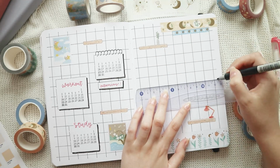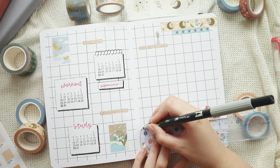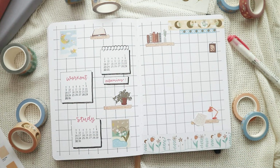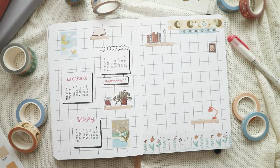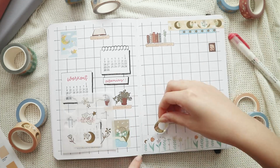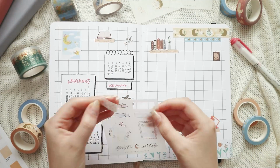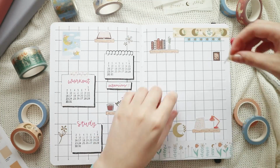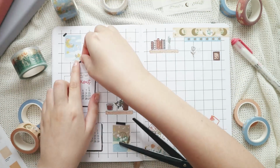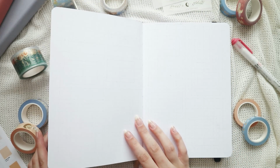The page next to my habit tracker is my memories page. I did a memories page for June because of my birthday. I wanted to have a page where I would take pictures with my friends and then I would just do a little collage with all the photos that I wanted to include on the page, and it was so fun and therapeutic to select a few of them at the end of the month and do a little collage on my journal that I wanted to try that again for August. So this page is mostly just a grid board and the decorations, and I will add the pictures here when the month ends as a fun review and memories of the month.